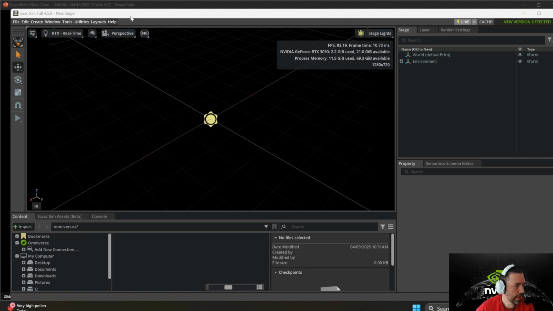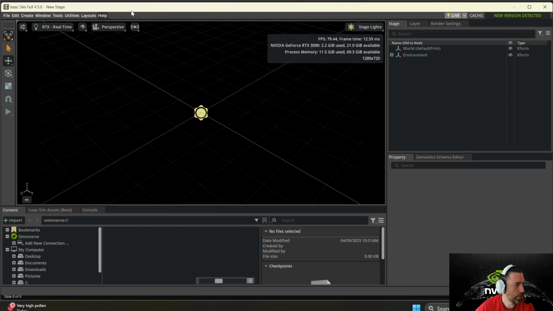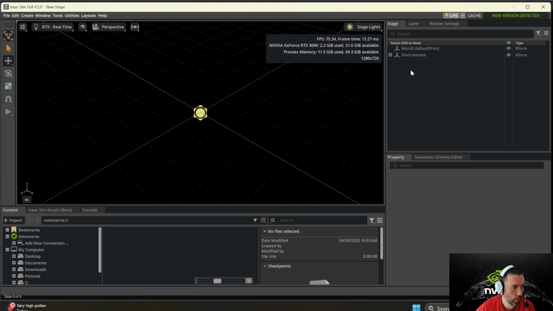Okay, I have my Isaac Sim application open. We already had a high-level overview about the interface of Isaac Sim in the introduction video for Isaac Sim. So now let's go and create a mesh.